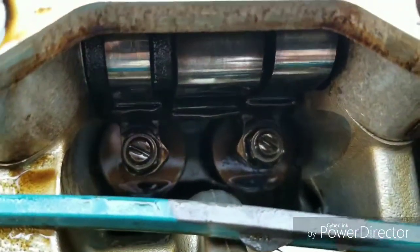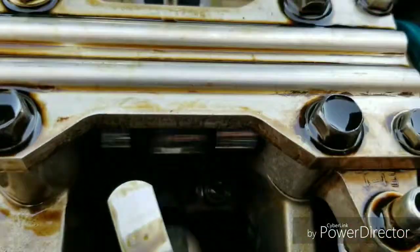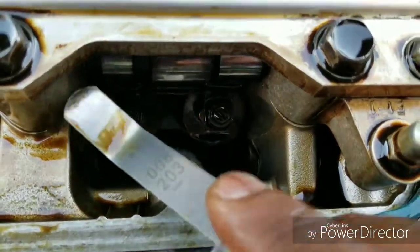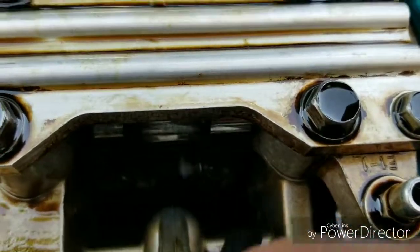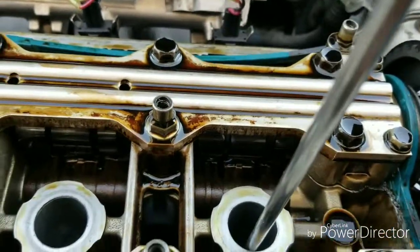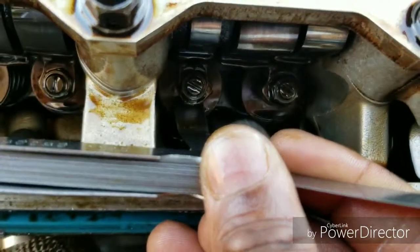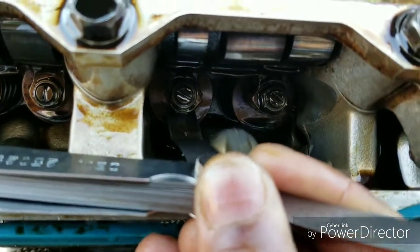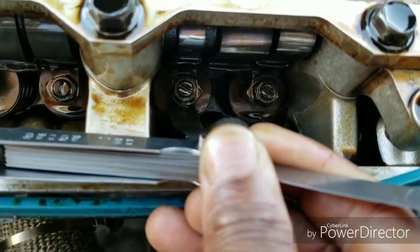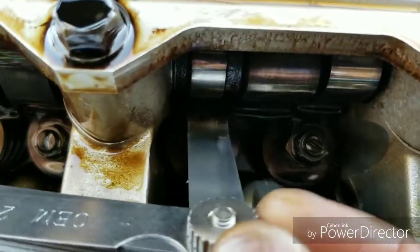See how the 8 fits in there and comes out with minimal adjustment. Some people go and adjust by going on top of the actual valve, but that's deeper in there. If you try to get on top of the valve and go under the actual adjuster and all that, that's deep in there. You can do it this way. It'll be a lot easier.